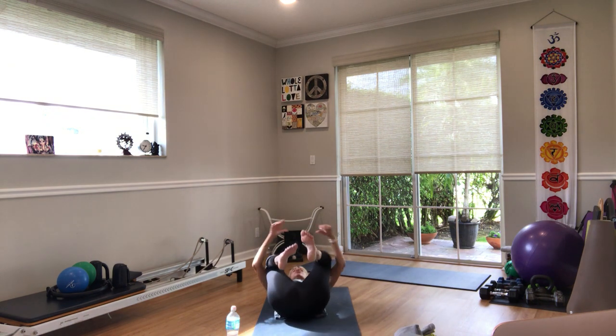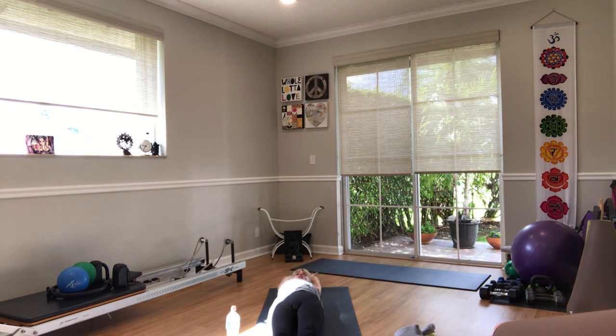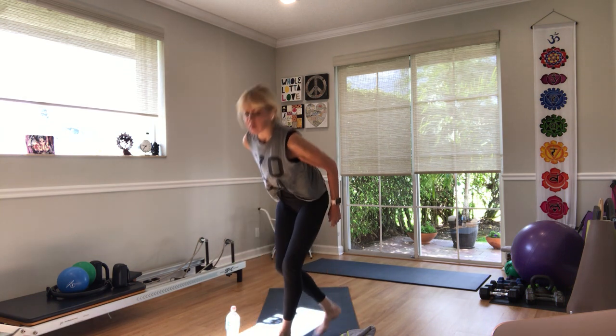Lay on your backs, hug your knees all the way up to your chest, lean in. Stretch your legs out in front of you. Stretch your arms over your head, take a big reach in all directions, inhale. Open your mouth and go 'ah' as you release your arms by your side, release your hips down, open your legs and let go — find your final pose of the class. Scan your body from the top of your head to the bottoms of your feet, notice if there are any points of tension, and let go. Let your body be free and still, let your mind be free and still. If you're at home, stay strong, stay safe.